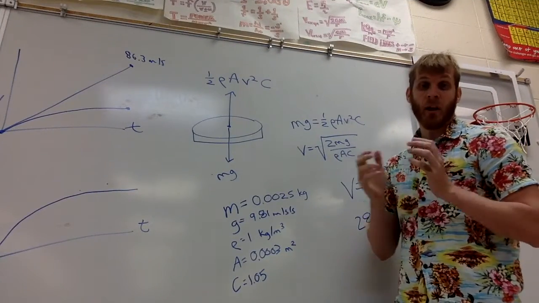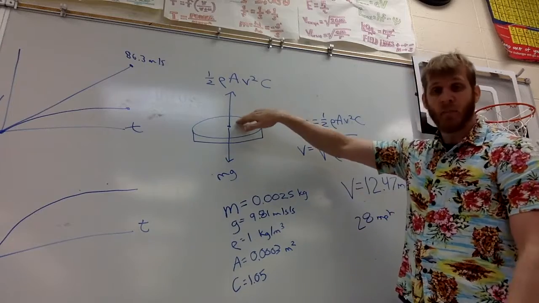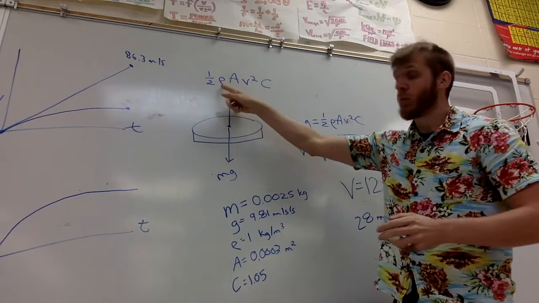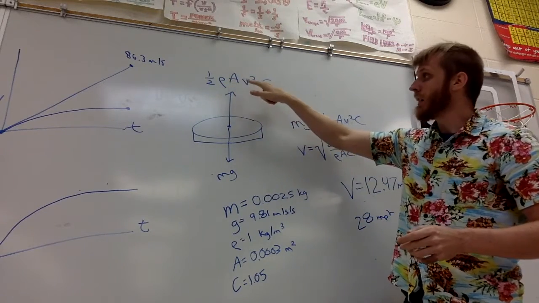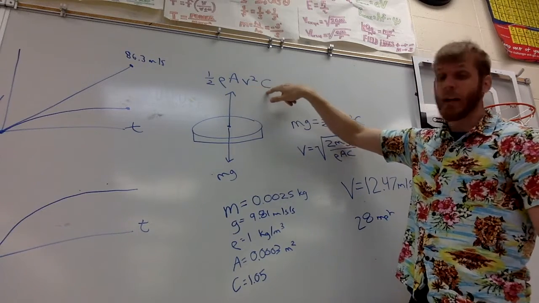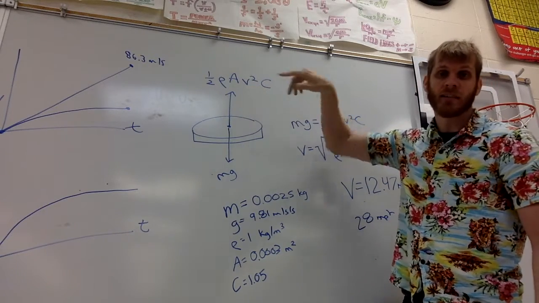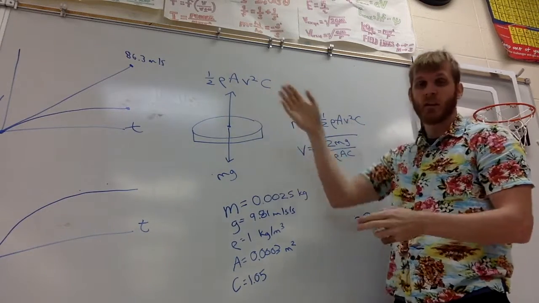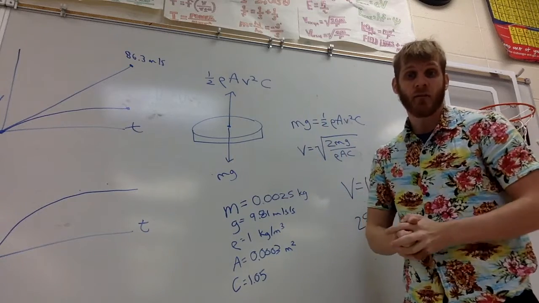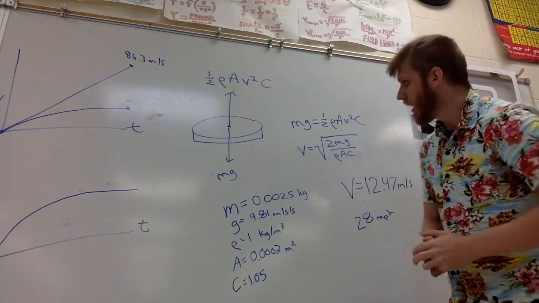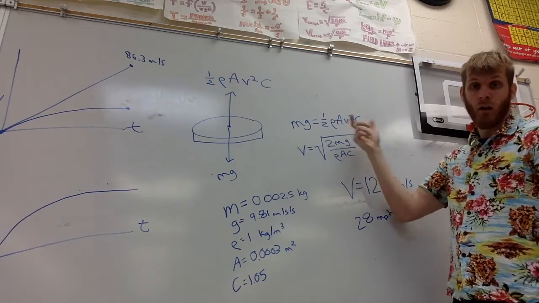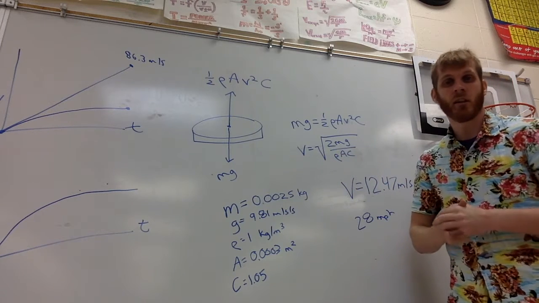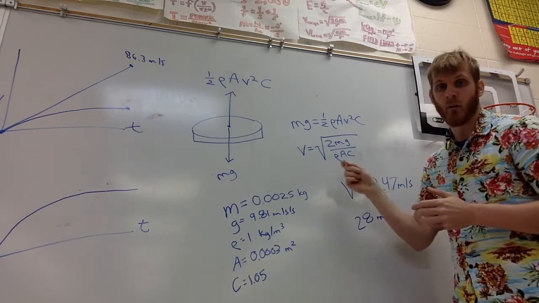Okay. So if I look at a free body diagram of the penny, kind of draw it again. Here's the penny. We have mg pointed down and the drag force, which I actually wrote the equation for the drag force for you. It's one half rho, the density of the fluid, times the area of the penny, times the velocity of the penny squared, times the drag coefficient of the penny, which is a constant, which you can look up. So I set these two equations equal to each other, mg and this, because we reach terminal velocity. Acceleration is zero. F net equals ma, a is zero. So these have to equal each other. So essentially, mg equals all this mess. Solve for v, rearrange it, solve for v, and we get this equation here. V is going to equal the square root of mg over rho times a times c.